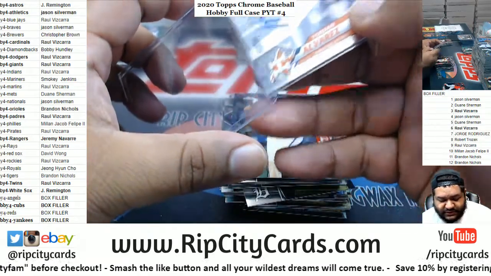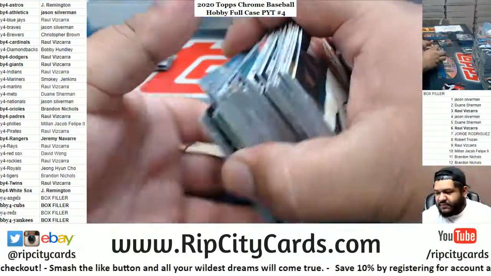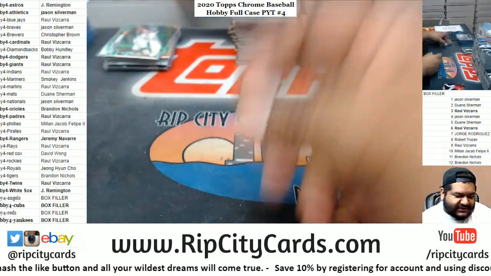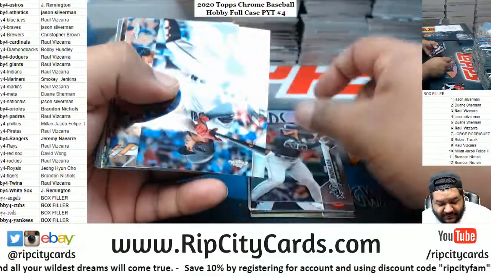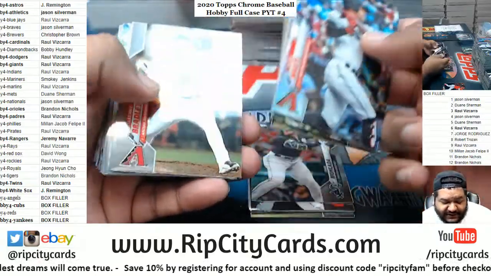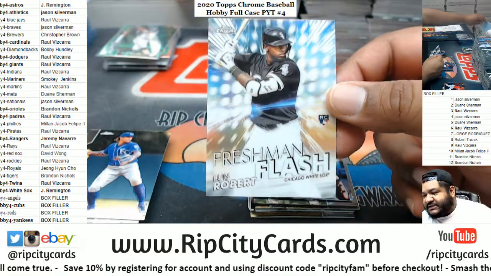Alvarez, Astros rookie auto. Not bad. See, Vintage, you know what? You Patriots fans are the worst, I tell you. At least they look out for one another. That's adorable. You know, the team that cheats together stays together.